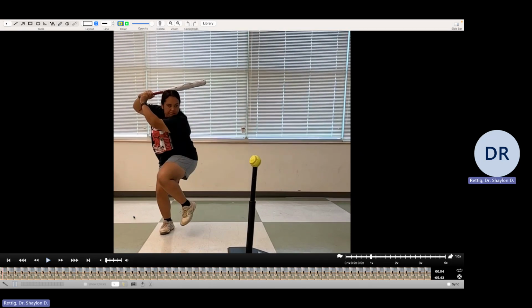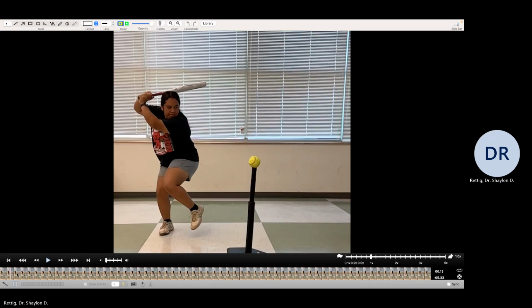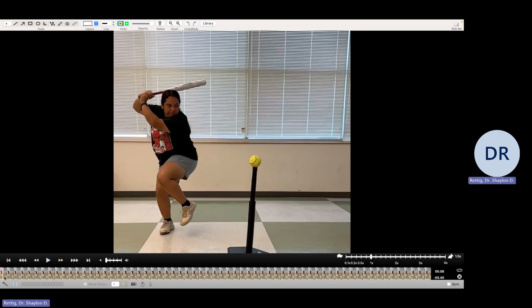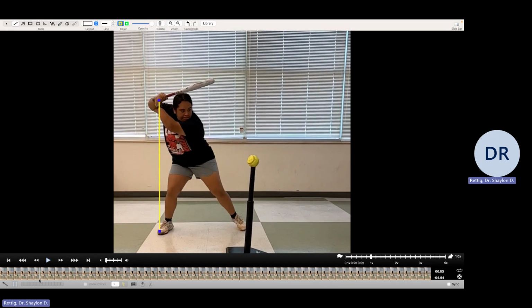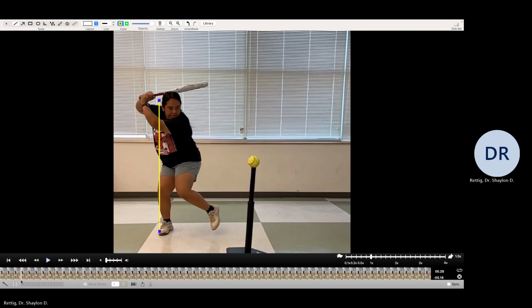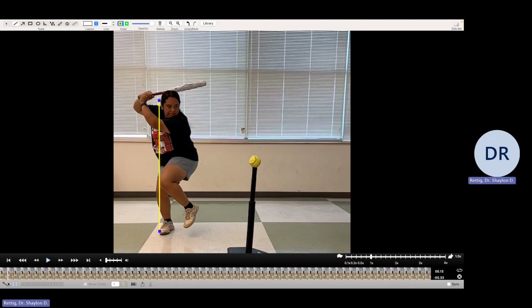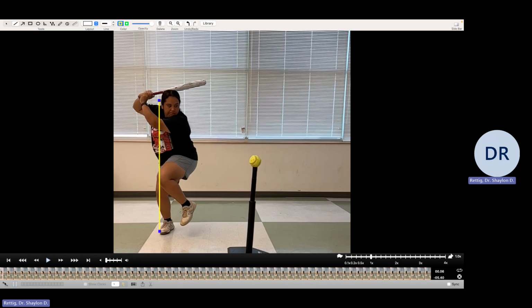So what we do is we draw a line outside of your foot. Sometimes we do it at the ankle. Since you're somewhat starting in that position, we'll do 90. When we do this, what we don't want to see is that knee go past that line. You see how your weight's on the outside of that foot and your foot actually rolls in a little bit. So I'm going to say you have a slight sway.